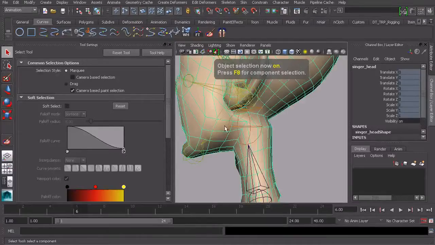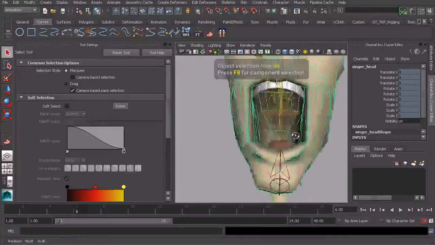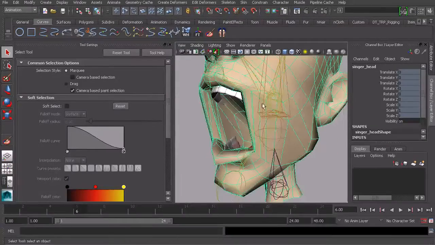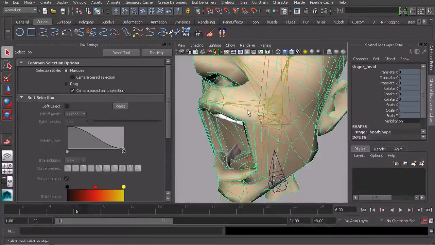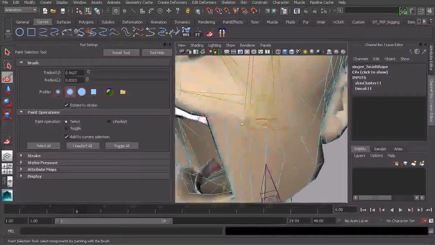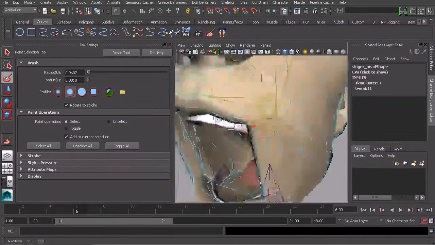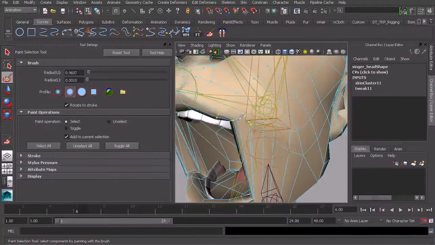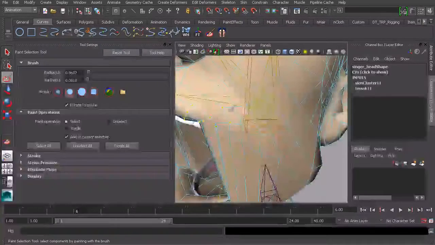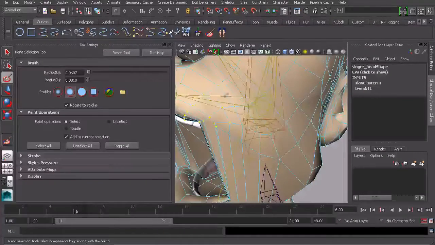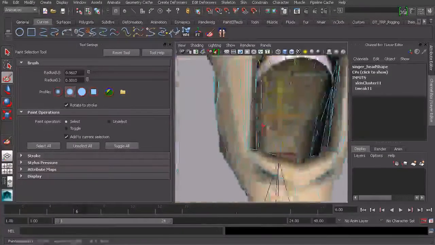Then at this moment, we'll take a look around the mouth. Looks like we have some points here that we can smooth out a bit. So I might grab the Paint Select tool and grab some points around the lip that should pull down just a little bit more. Okay, great.